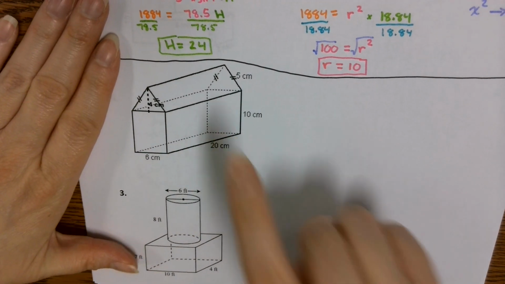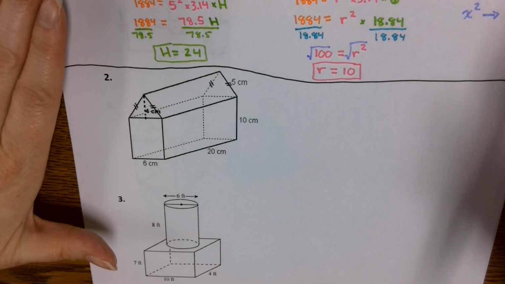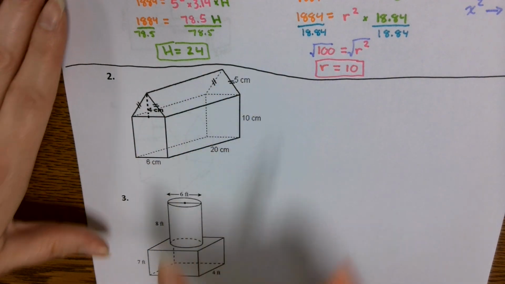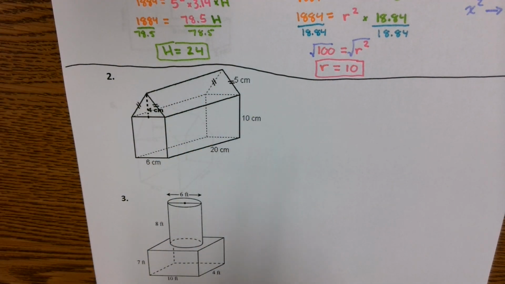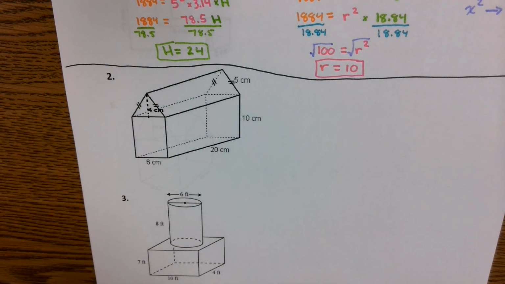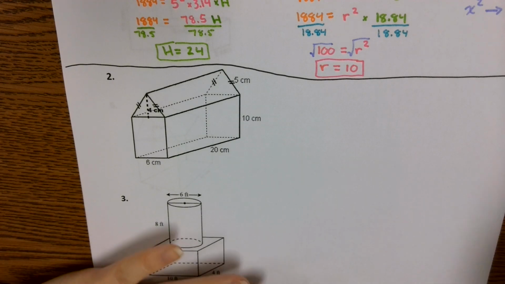So if we're taking a look, we have to look at each shape individually. Who can tell me what is one of the prisms we have here? There's 2 different prisms. What's one prism you guys see? Amina? Triangular prism. We have a triangular prism right up top. And then what other prism do we have, Maria? A rectangular prism. So we have a triangular prism and we have a rectangular prism.